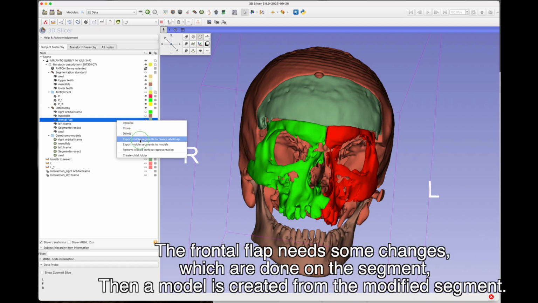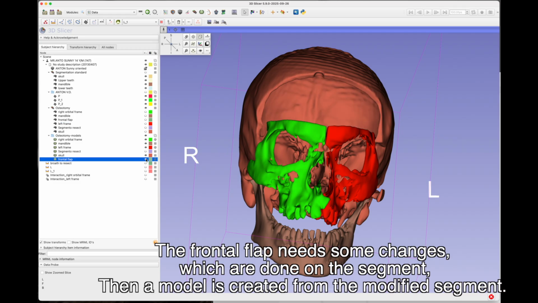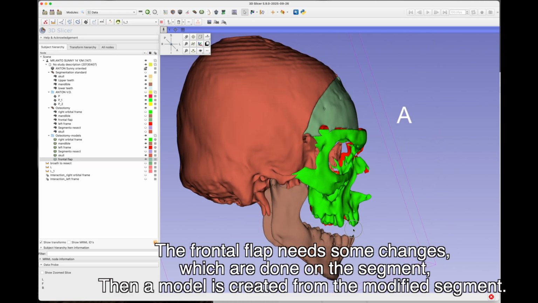And so here I export the model and I put this model in my folder of osteotomies models, and I switch off the segment.